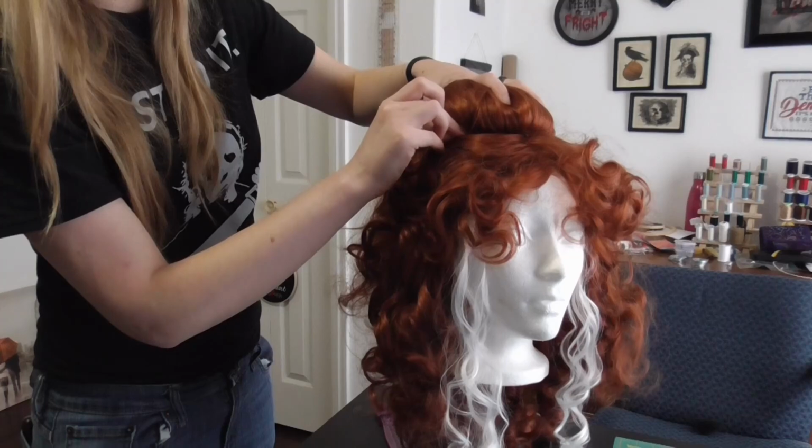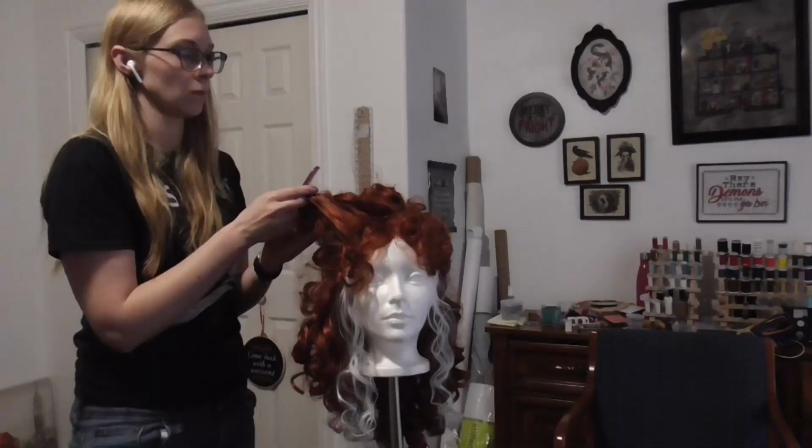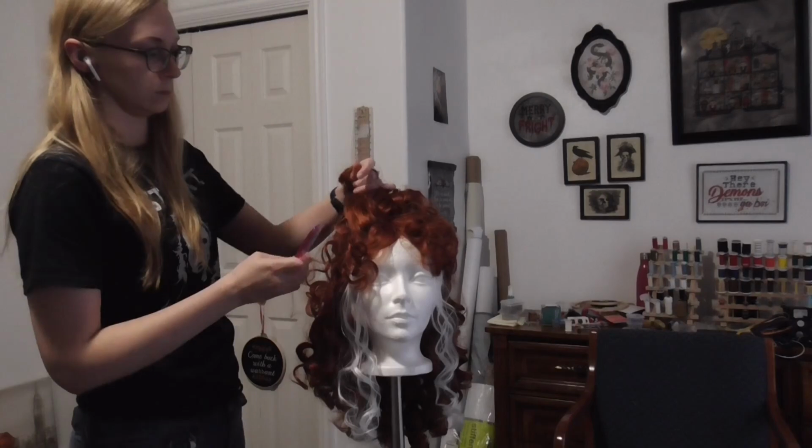I cut down the size of the donut by half because I didn't need it as big, but I still wanted some volume. This donut gets covered up by tons of red wefts, curled and pinned over the top of it. I also added white curled wefts stitched in at the temples and pulled up onto the donut for the iconic Bride of Frankenstein look.